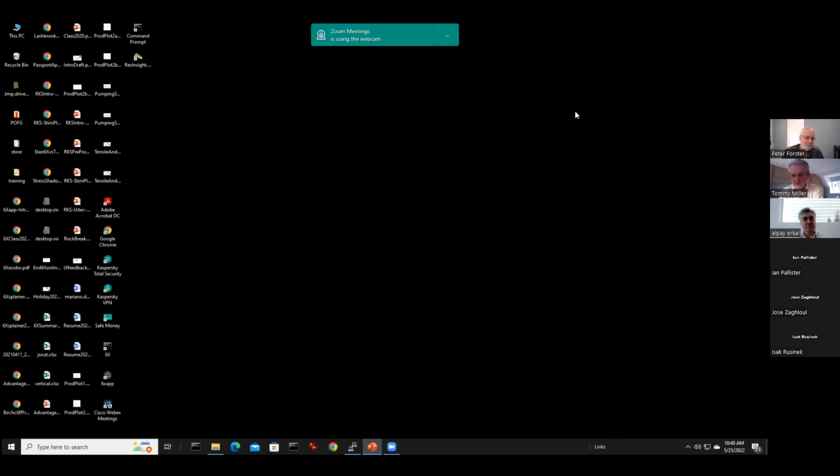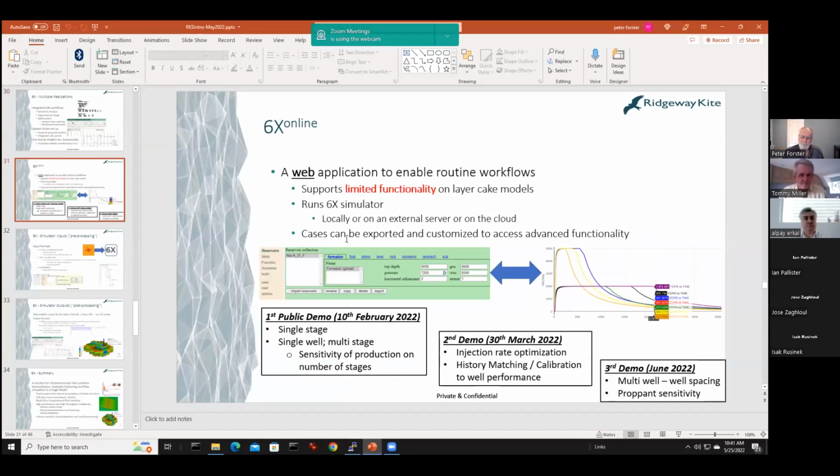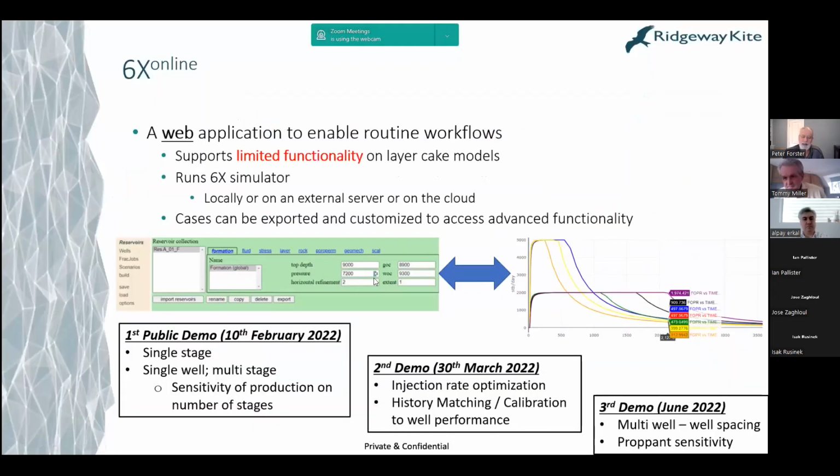So there's another question, and I guess it sounds very similar. How do we add structure to the model? So I guess we're looking at, what does importing a geological model mean? If you were starting with the user interface, it lets you specify the depth and the thickness of the layers.